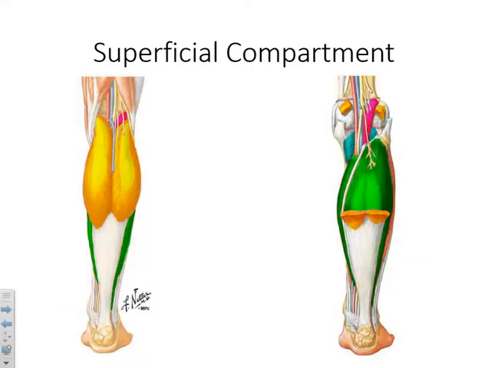We'll take a look at the superficial compartment first. All three muscles insert on the calcaneus through the calcaneal tendon, or more commonly the Achilles tendon. Because of this arrangement, they are sometimes referred to as the triceps surae muscle. This powerful muscle group is responsible for more than 90% of the force in powerful plantar flexion. They receive their innervation from the tibial nerve and their vascular supply through the posterior tibial artery.